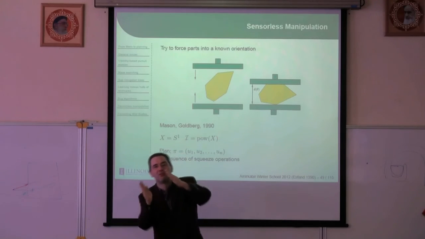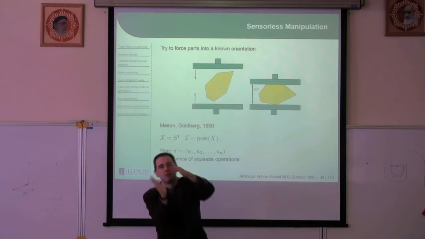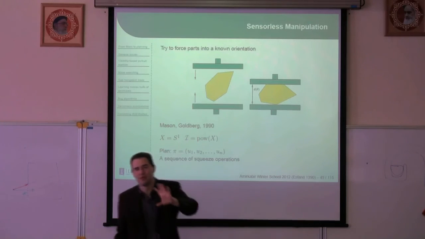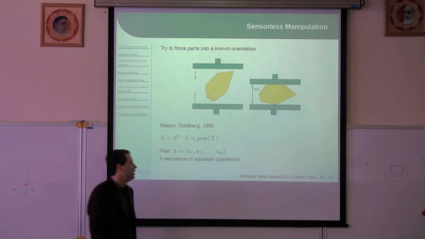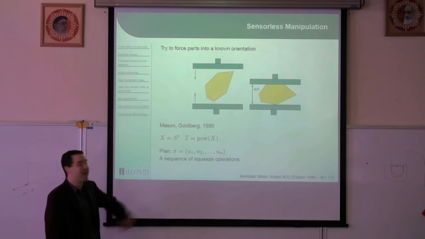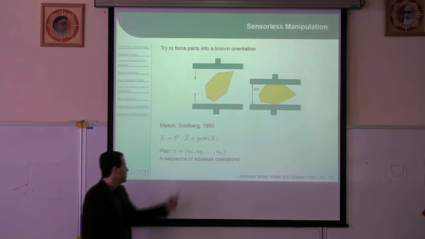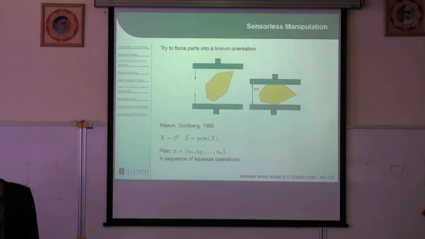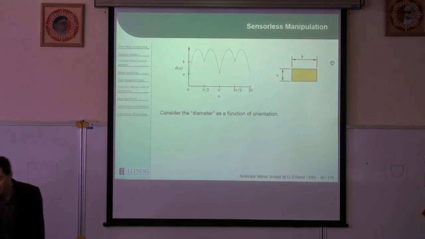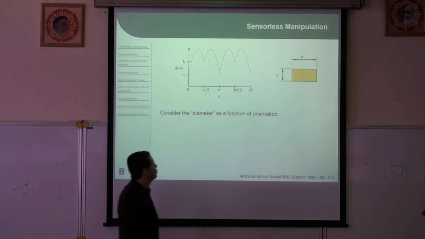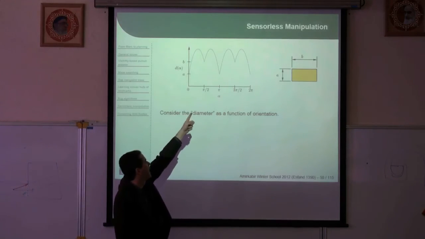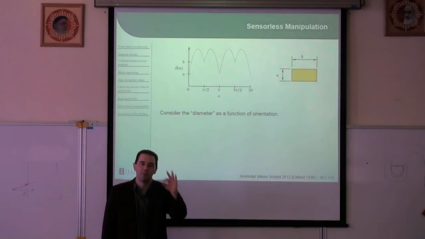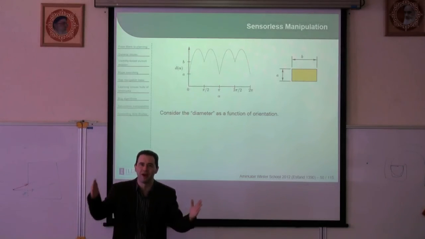And also there needs to be some way to know how to rotate the robot squeezer exactly so that you get different orientations. So assuming you have some sensors inside of there that execute these actions, after that you don't need any more sensors. So you just have a sequence of these actions that perform the squeeze operations. And as Frank was talking about, you look at this diameter function and the local minima of that tell you the possible orientations of the part after a single squeeze.